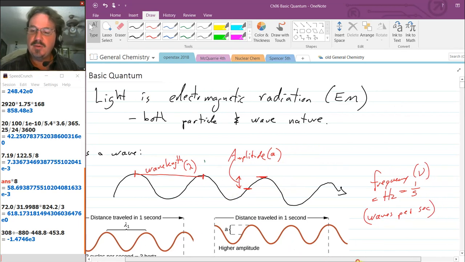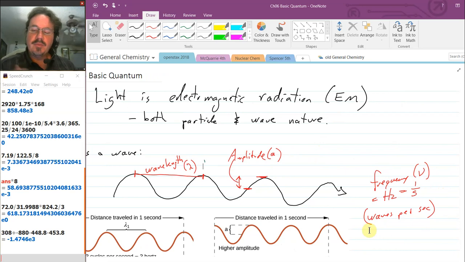And then we've got the idea of the frequency over here. The frequency of the wave is related to the wavelength and the velocity at which it's traveling. The frequency is just how many waves occur per second. Okay, so I like to think about if you got this wave, it's going up and down like this, and it's moving past, and maybe you're sitting on the curb watching it go past, the side of the street, and here comes this wave, right? How many wave peaks will pass you in 1 second? So you sit there with your timer and you count how many waves go by in 1 second. That's the frequency.